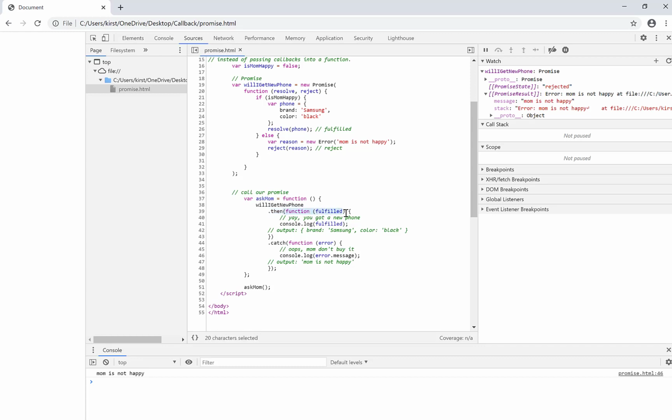Then you see parentheses, and in the parentheses you see function fulfilled, and then something happened. And then what you're going to see is a .catch. And the idea with the .catch is if the promise was rejected, then this particular chaining is going to run. This function is going to run.